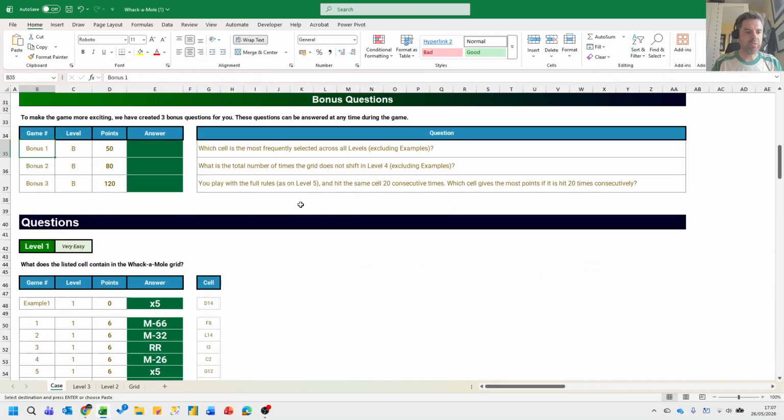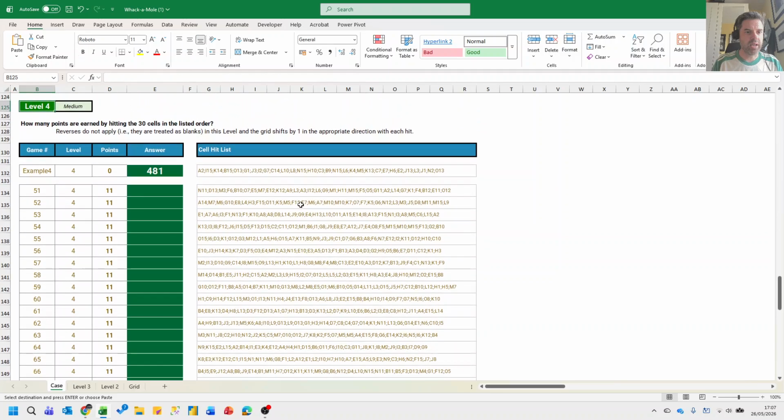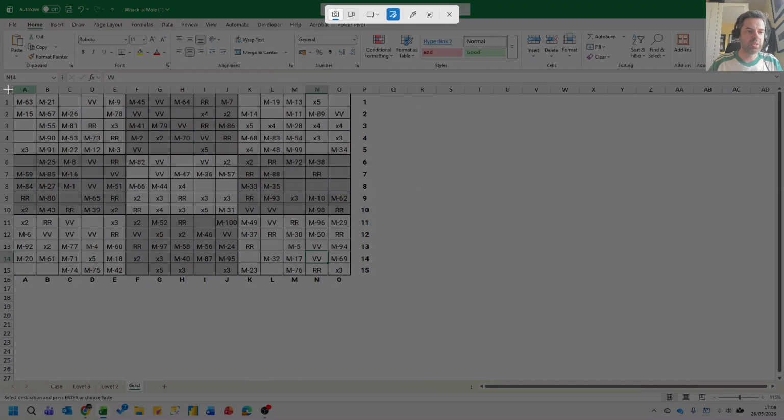So now we're on to level 4. And in level 4, it's the same as before, except we now include the grid shift. So this is a concept that's quite hard to get our mind around. So what it's saying, if we go to the grid, it's split into kind of 9 quadrants. And I might just quickly draw on this for a moment.